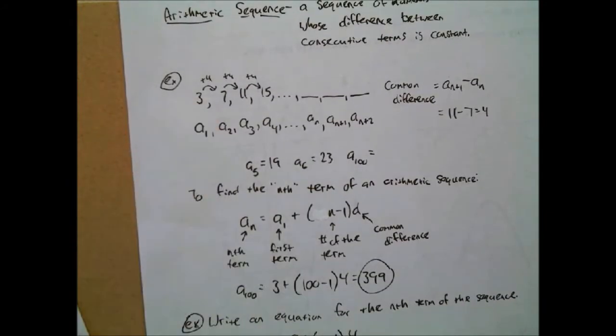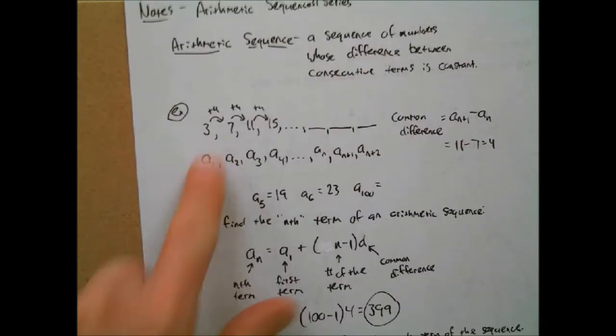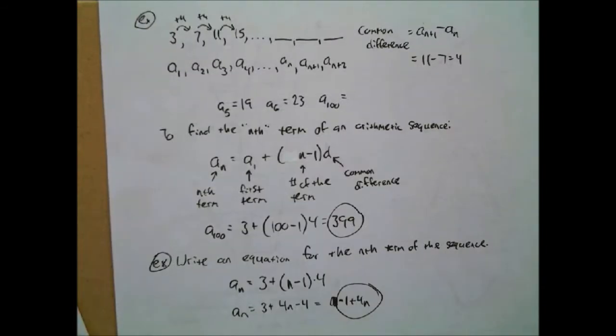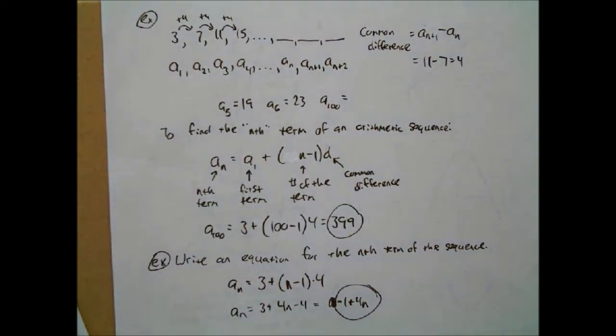That's kind of weird, right? Don't we normally start with our y-intercept? So why didn't our pattern here start with negative 1 and start with 3? That's certainly an answer. Just minus 4. Okay. What's the number of the term? Actually, let's go back here. What's the number of this term? 3 is the what term? First. But what's the 0th term? Exactly right. The y-intercept is like the 0th term. So you kind of have to go back 1 in the pattern to get the 0th term.